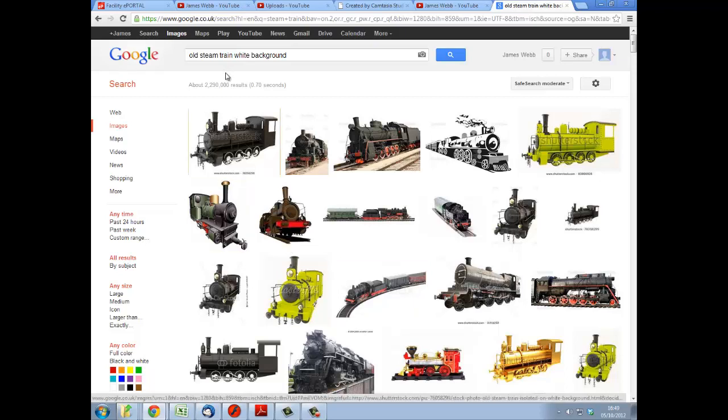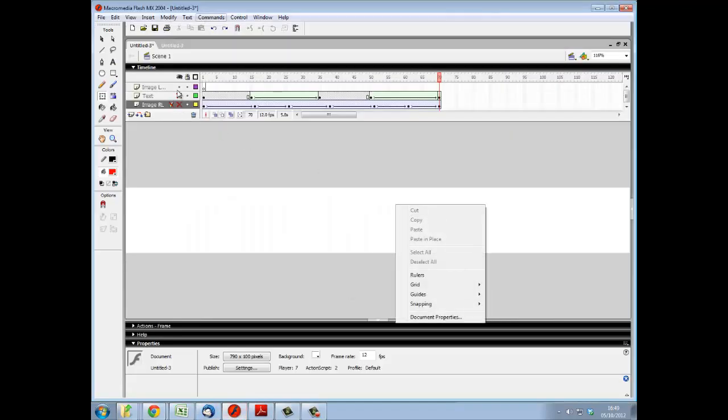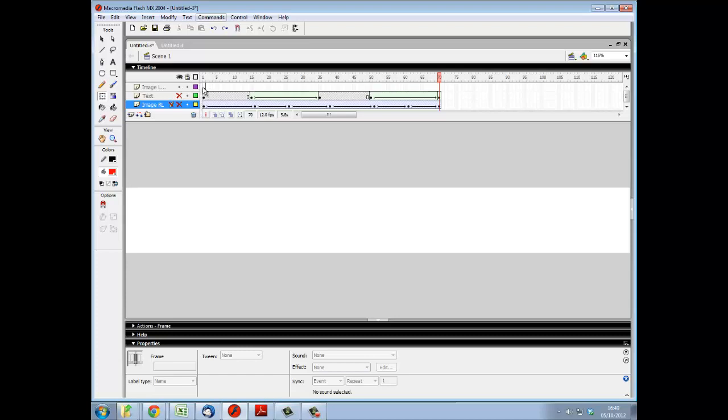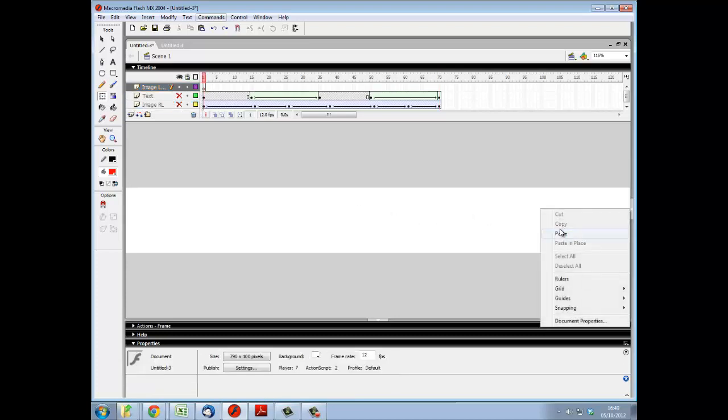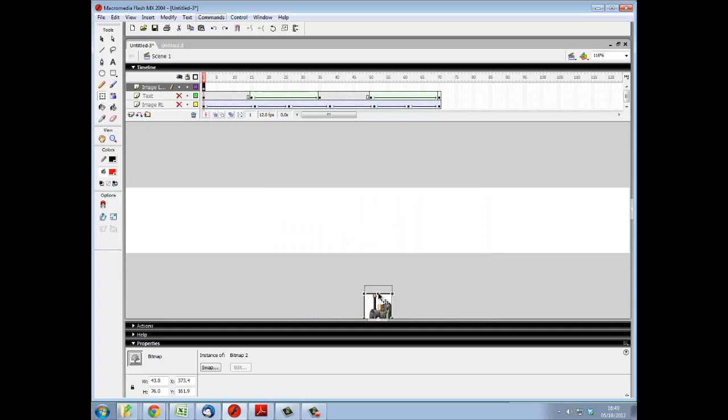Okay, I've just paused it there just to get a good picture. I've googled here white background. That'll help me immensely, because what I want is a picture like this. Copy the image and paste it in. So I need to, that's the problem, I need it to be there. Paste it in, okay. Make it smaller. Now I've also, by doing what I did there, you see I've flipped it round the other way. Like that, you see, you just flip it round the other way. So that now is going to go there.